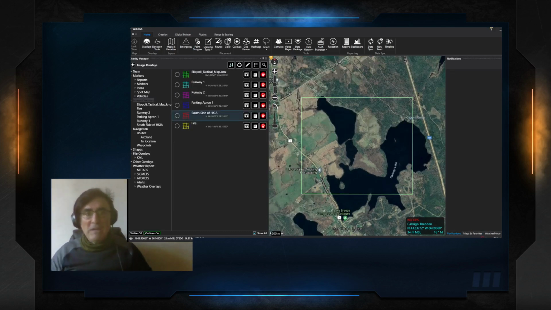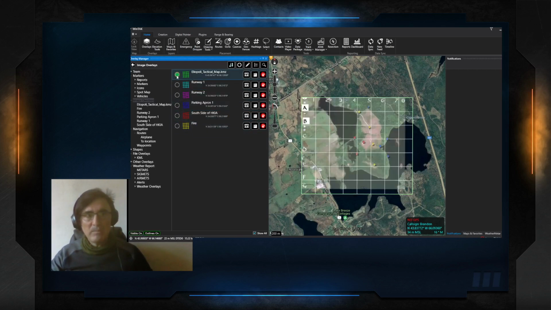So another function that is really useful is the so-called image overlay. And we are using that to create a grid. There is a plugin that can do the same, but the fundamental of what we'll do is we'll create a grid like this as an image, and then you can impose that grid over your map.